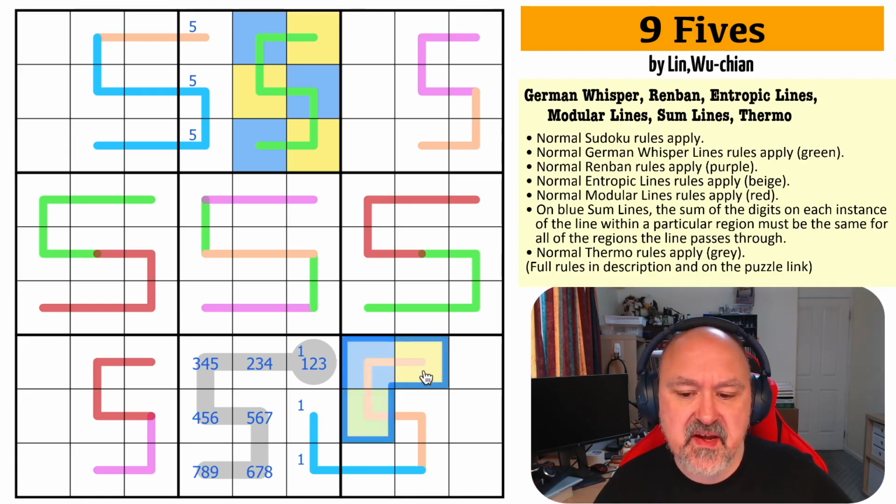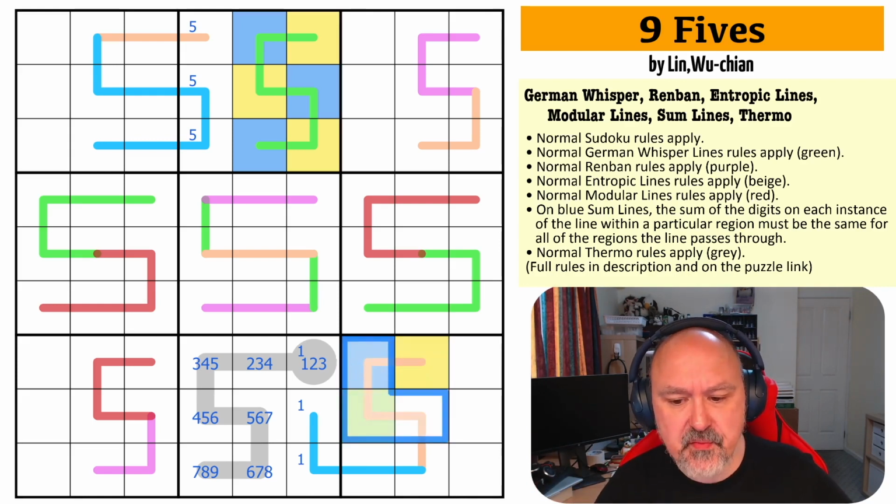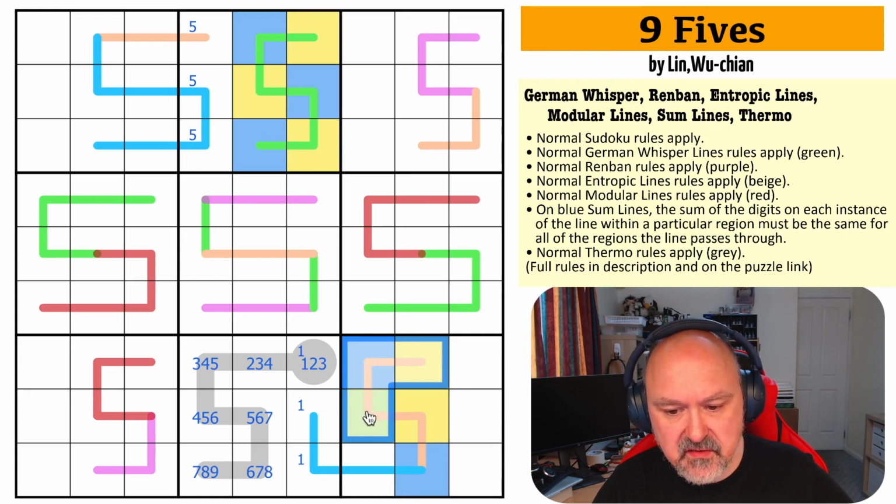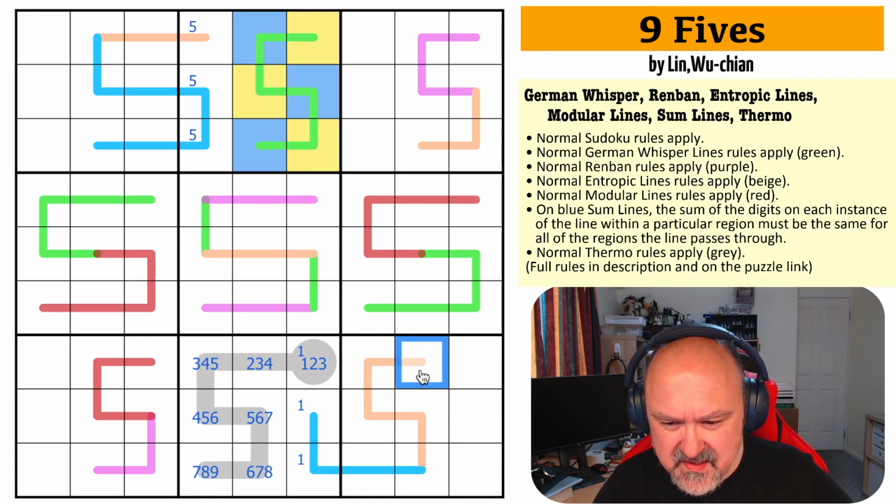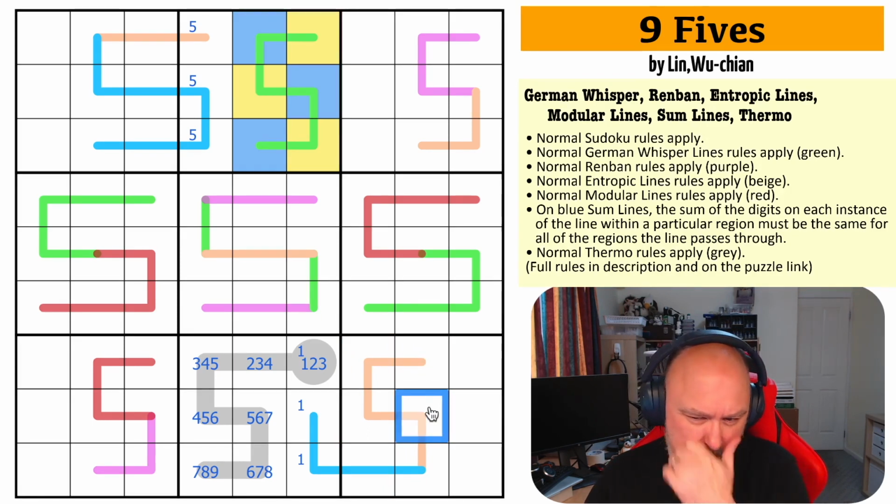Now, this set of 3 has one of each. But this set of 3 is missing one of the 3, which is yellow, because it's got blue and green. And then this set of 3 is missing one of them. I've got yellow and green, so this has to be blue. And every third digit along one of these lines has to be the same because you've got the repeating set concept. Now, what that's telling me is that and that are the same high-low.